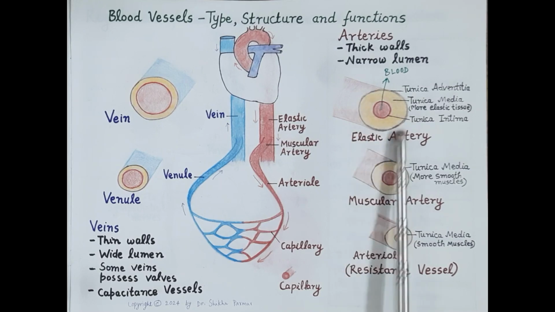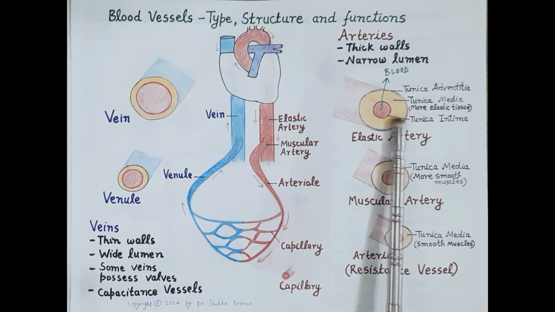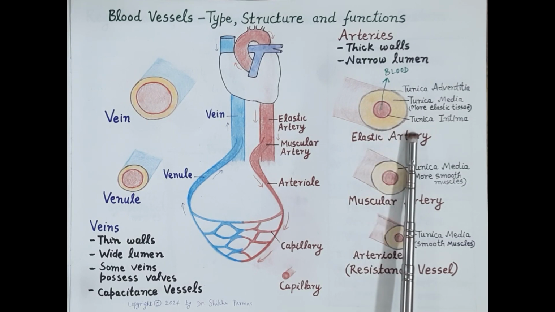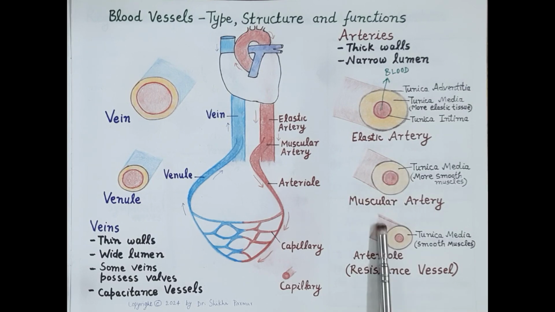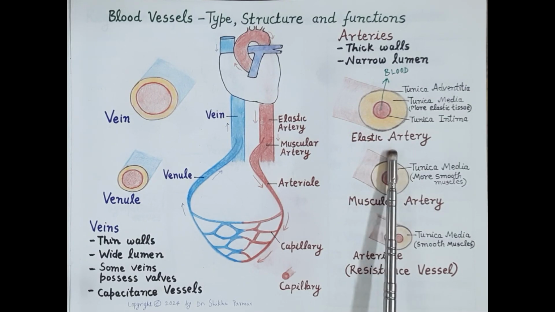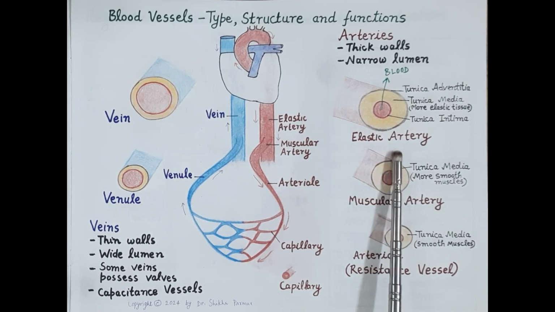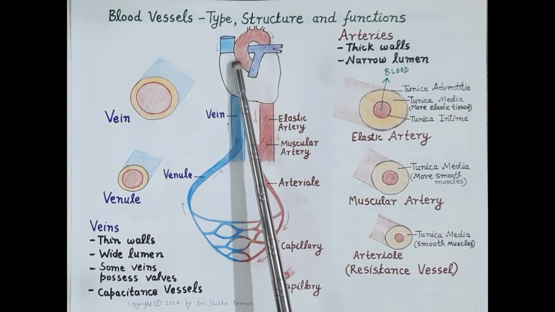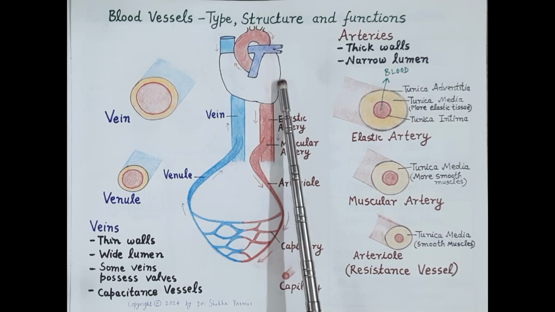So this is the artery, and the wall is thick, and the wall is made up of 3 layers of tissues. Now, arteries are of 2 types: elastic arteries and muscular arteries. Now, elastic arteries are the arteries that are found very close to the heart. These are the largest arteries of the body, like for example aorta. As you can see here, aorta is very close to the heart.